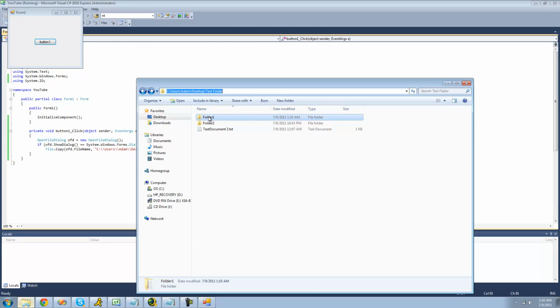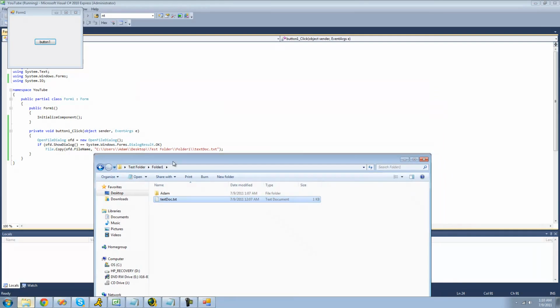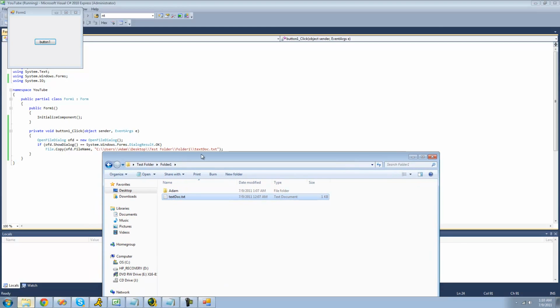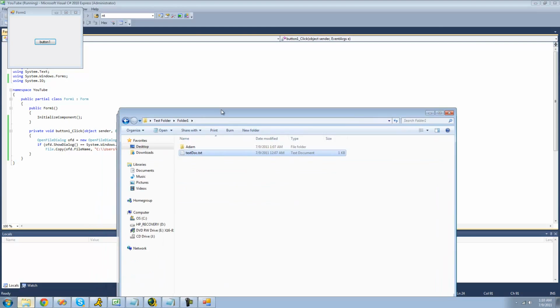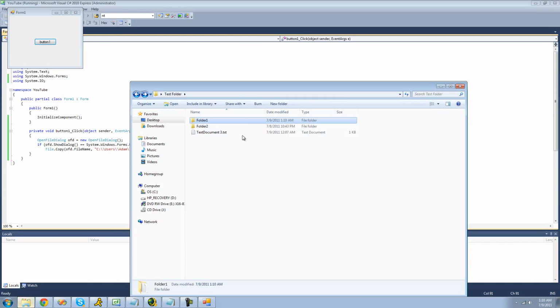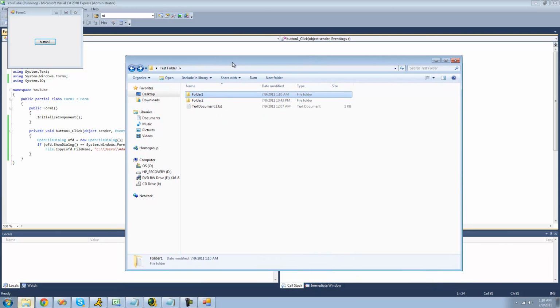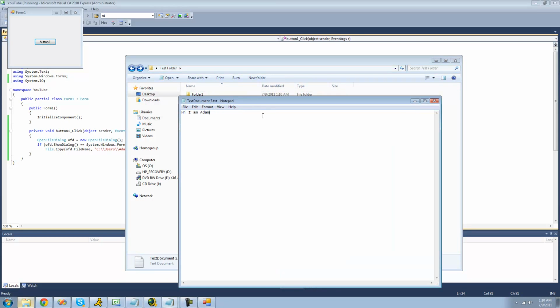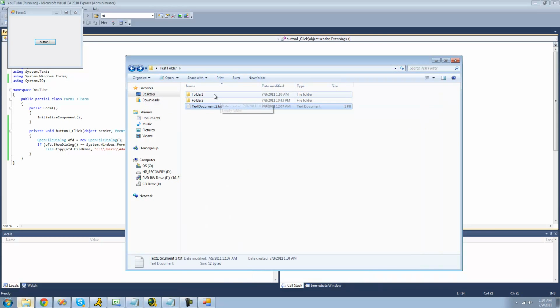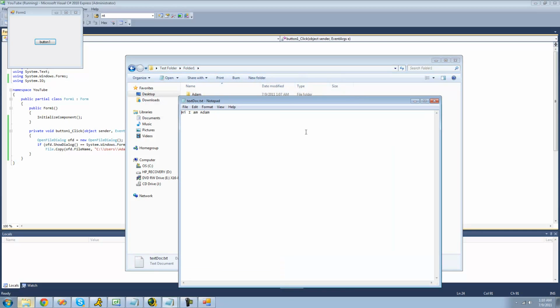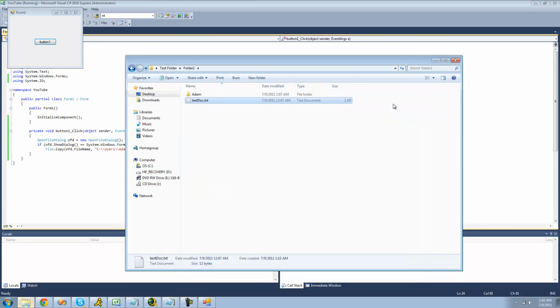Should have copied it into folder 1. Yep, we now have a text document inside of folder 1 called textdoc.txt, and that's exactly what we called it in C# right here. And since it copied it, the contents of both text files should be the exact same. And this text document reads, "Hi, I am Adam," so should the text document that we copied into folder 1. Yep, they both say, "Hi, I am Adam."